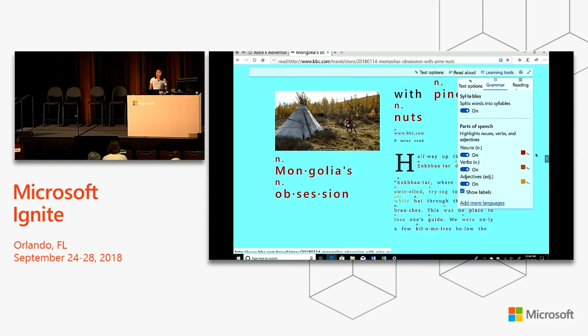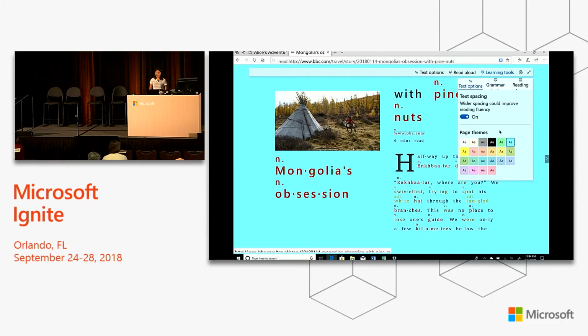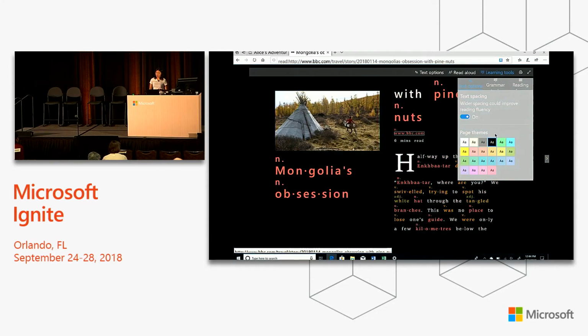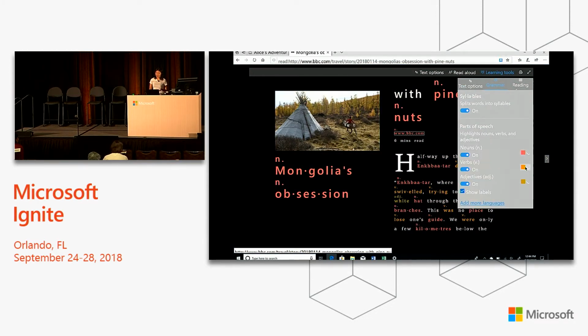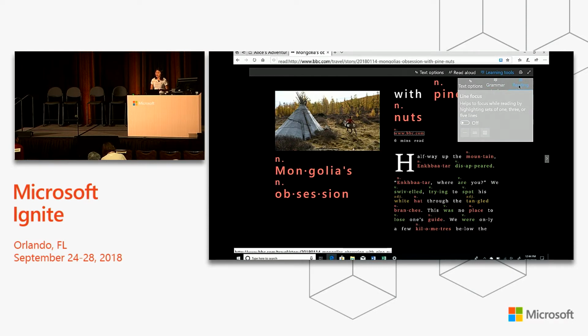But you can also now customize the color. So if I had, for example, that black background and I want my colors to show up in a certain way, I now have that added customization level. And a couple more goodies here to overwhelm you. We've got this feature called line focus that we're also shipping.